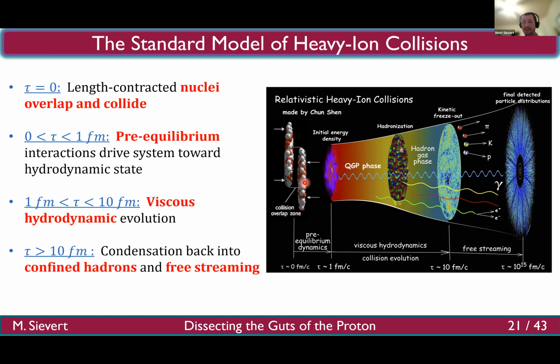And then after that first Fermi over c, where nobody really understands exactly how the initial energy gets deposited and becomes this quasi-thermal state, what we do know is that by about 1 Fermi over c, the system is well described by hydrodynamics. And then you can describe the evolution of that system even across the QCD phase transition. This is the hardest part of the theory, but hydro doesn't care. For hydro, this difference between the plasma and the hadron gas is totally encoded in the equation of state. It's all microscopics, and it's the same kind of fluid before and after.